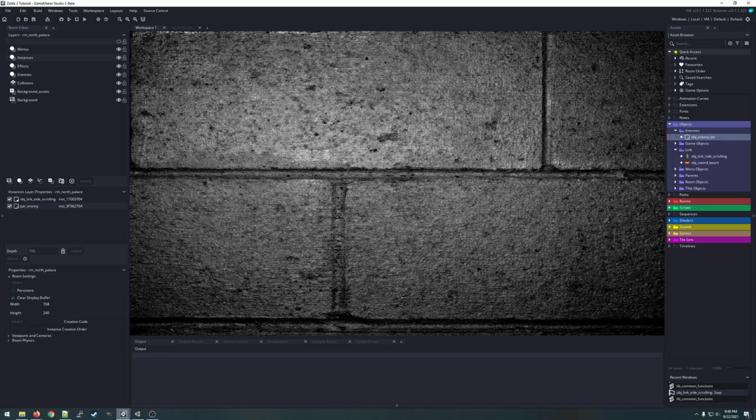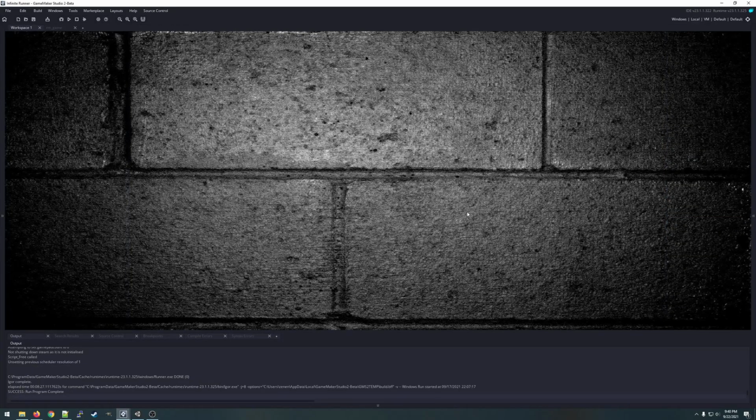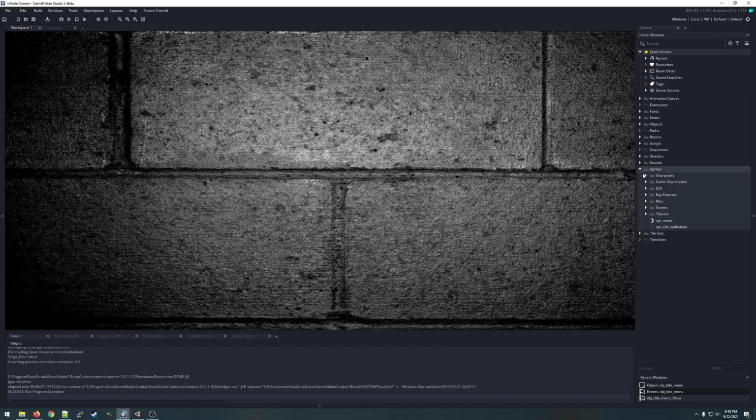But let's say we come over here to my Infinite Runner game that I've been working on, to my sprites. I have all these background scenes, such as the city during the day and the city at night. So I have sprite, background, city, day, layers 0, 1, 2, 3, 4, 5, 6, 7, 8, 9, 10, etc. Why is that all important?